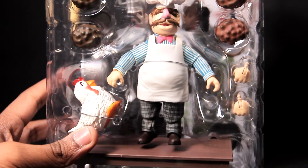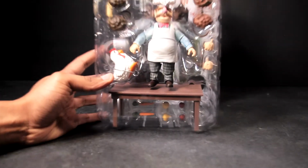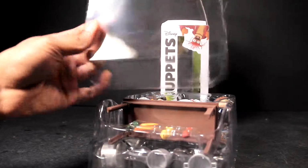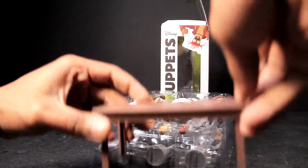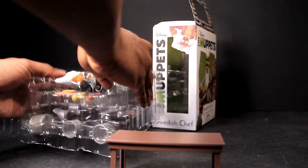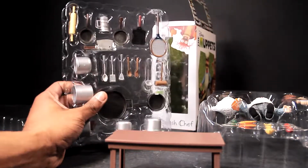Here's how it looks from the inside, guys. Comes with so many accessories. We got two swappable hands that you see from the front. There's a clear piece of plastic across the front, so let's go ahead and take that off to the side. It keeps everything inside. It comes with a table. That's the first thing we'll notice. Second thing is, oh, we can go ahead and slip this piece off. Amazing. And we have all of the things that are in the kitchen here. Anything you can think of is here, including a tennis racket.